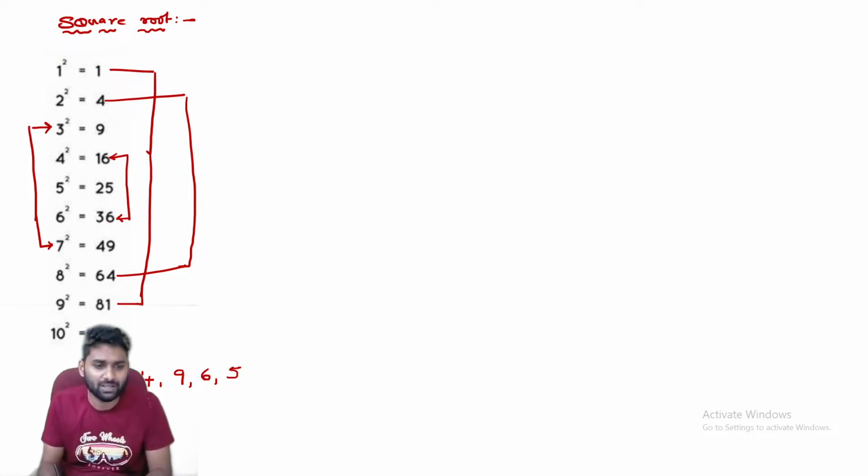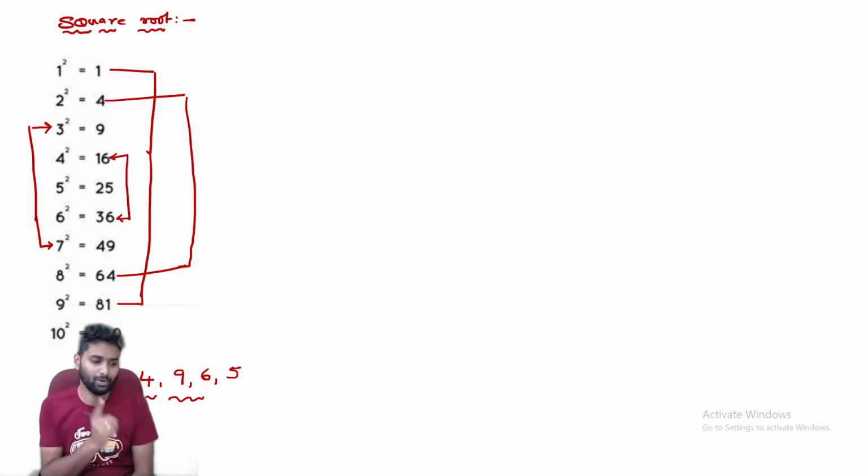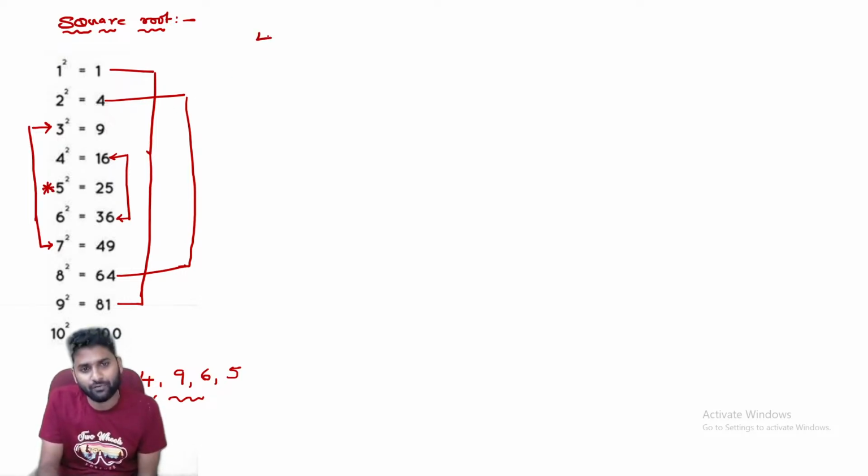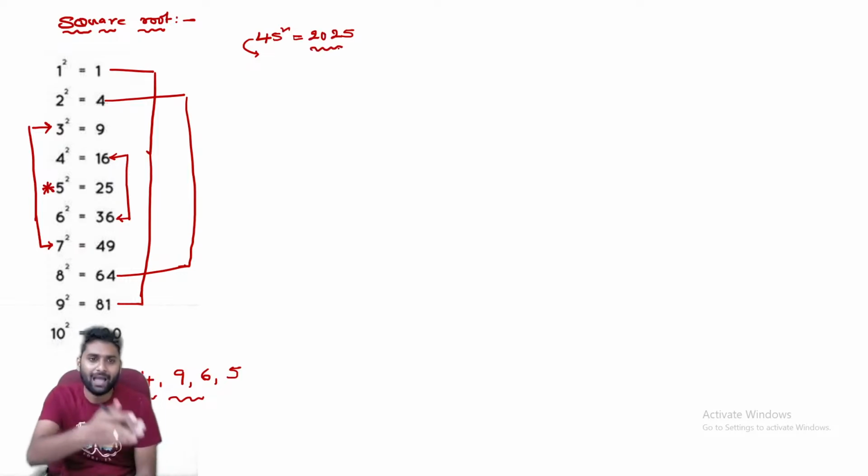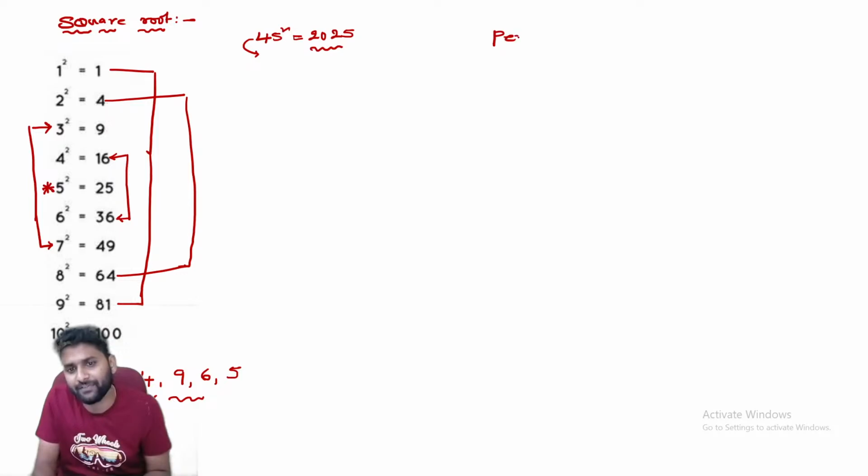Now if you observe these 4 digits, 1, 4, 9, 6, they are repeated before 5 and after 5. You can see every units place is repeated 2 times. That repetition occurs before 5 and after 5. That is an important observation, point number 1. And point number 2, you know the logic for 5 square. If you want 45 square, you know the answer. 5 square is 25. 4 times the next number, 4 times 5, is 20. So here the 45 square value is 2025. If you have these two observations, then you can solve any questions related to perfect squares.